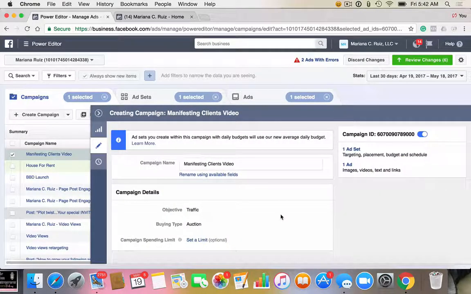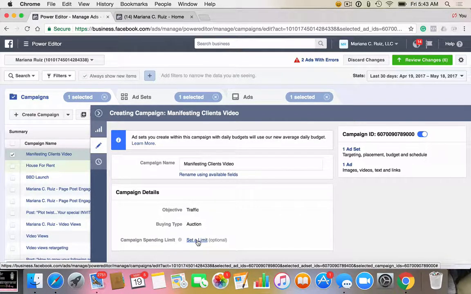Now, what you want to do is make sure this is okay. If you want to set a spending limit, which is possible if you don't want to go over a certain amount, but I think the minimum is around $100.